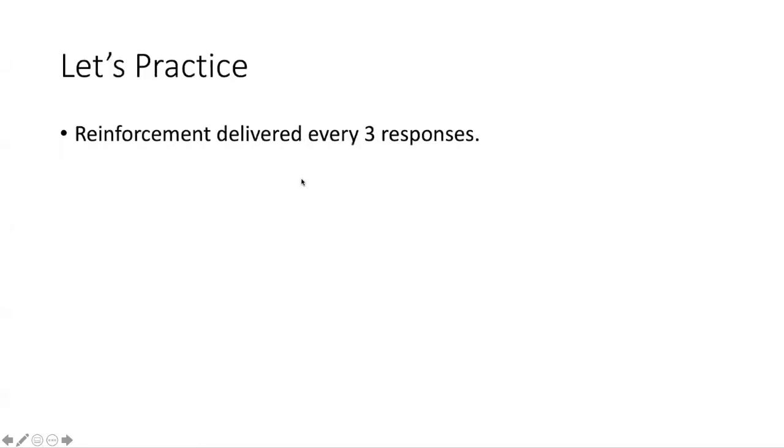So what we're going to do is practice what that looks like. We're going to go through the same exact pattern that we just did, and then look at this a little bit differently, or in more depth. Apologies. So reinforcement delivered every 3 responses. What would that be noted as? So yeah, the correct answer here would be an FR3.